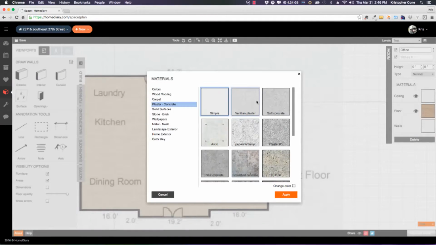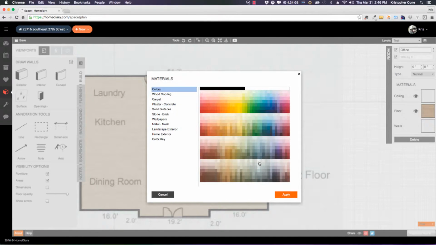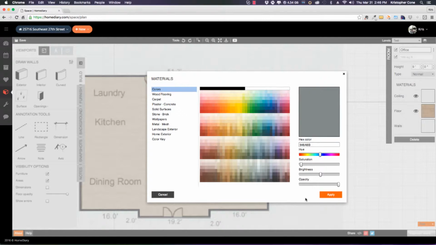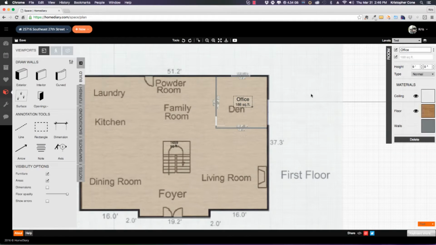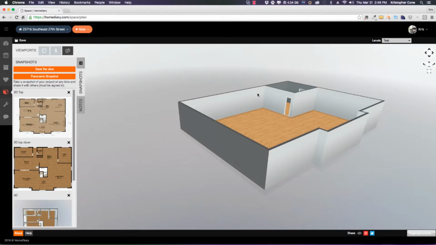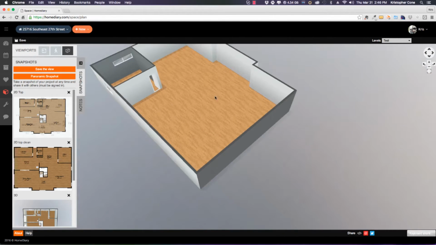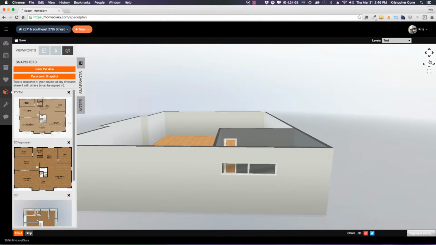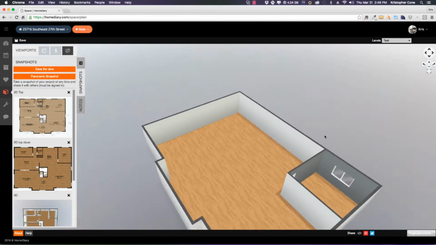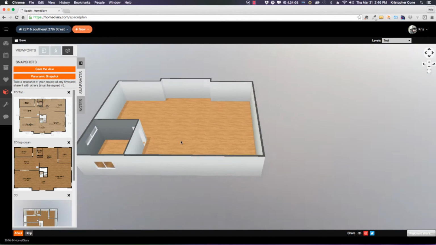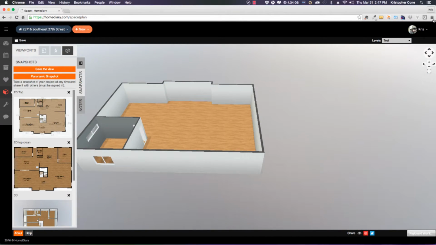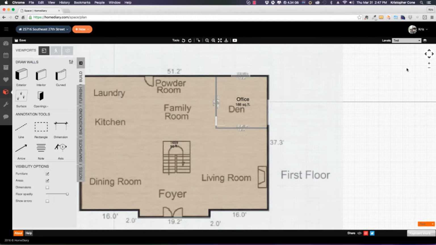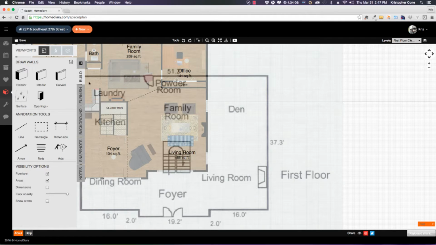Now, if I come onto the colors and apply a color, it's only going to be applying it within this boundary of the office that I just created. So let's go see what that looks like. All right, there you go. You can zoom out, get a different orientation. But you can see, you can go through your whole property, and ultimately, you're going to be able to create a plan that looks something like this.